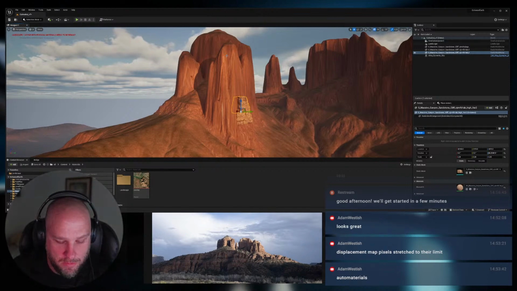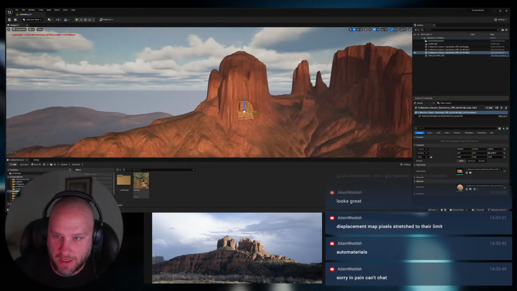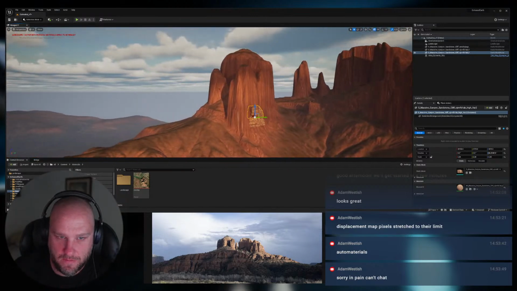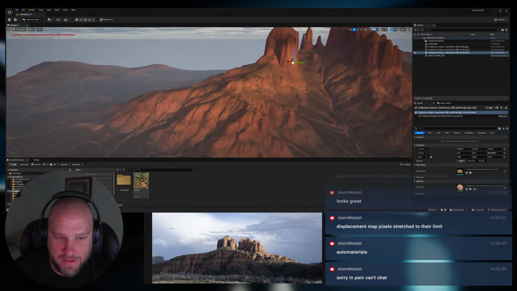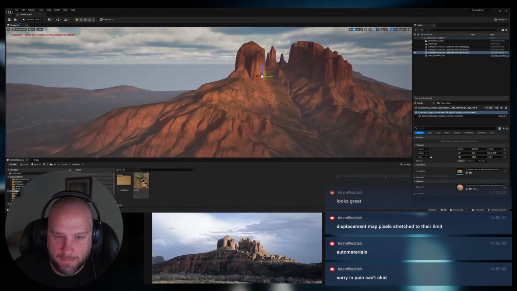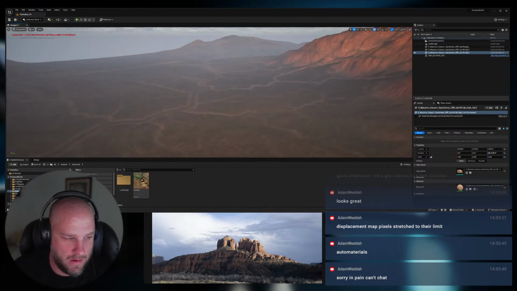Yeah, and auto materials are set up in this. So Adam, just so you know what I'm doing, you can chime in if you've got experience with this. The auto material is less important to me. It is actually set up, I think, right now in my material. I'm trying to make my own material from scratch, so that I have full control of it. It's going to work in Fortnite, the whole thing.